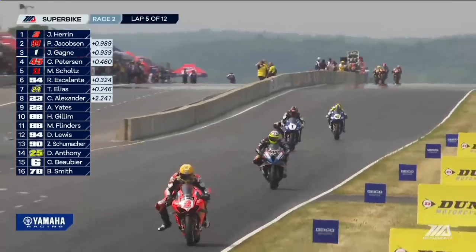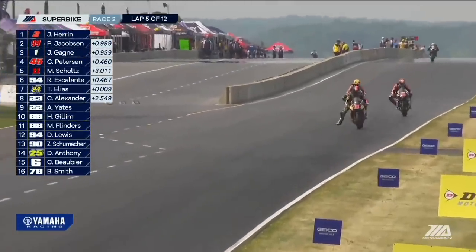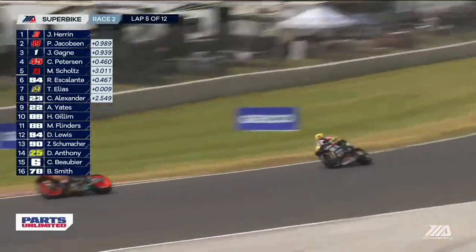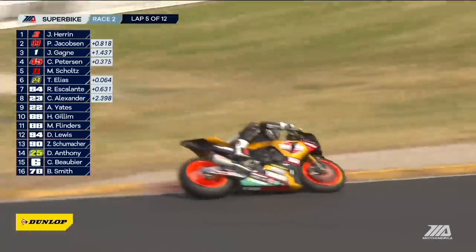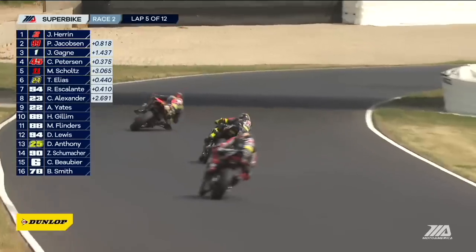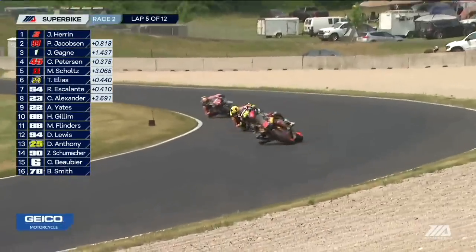Former world champ, Moto2 champ, Tony Elias, a little boost in confidence, and that's exactly what he's been looking for. Tony Elias back in action this season after a short retirement. Of course, Tony Elias here in MotoAmerica, the jump that he has made this weekend, Jason. He definitely was struggling with the setup of the motorcycle and definitely confidence. I mean, we were seeing him earlier just turning early into corners, and Matthew Scholz.